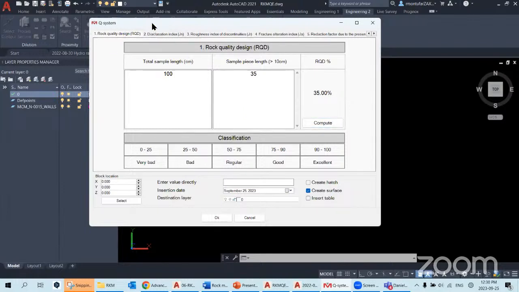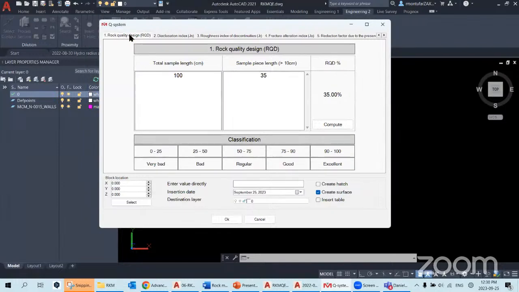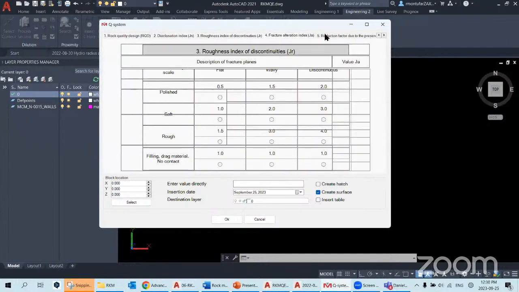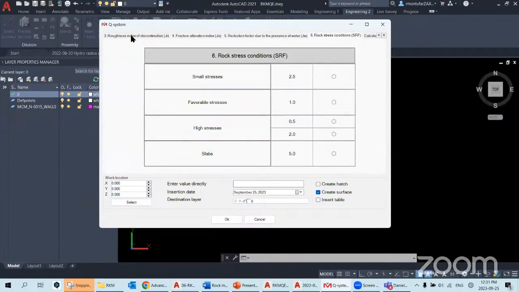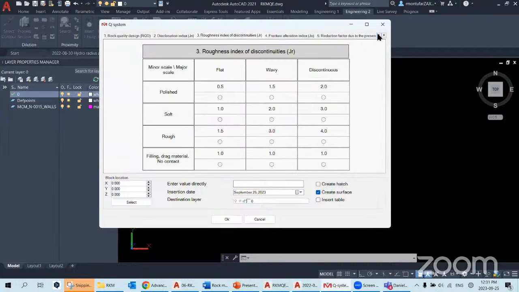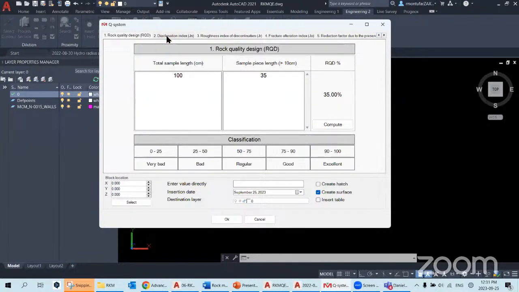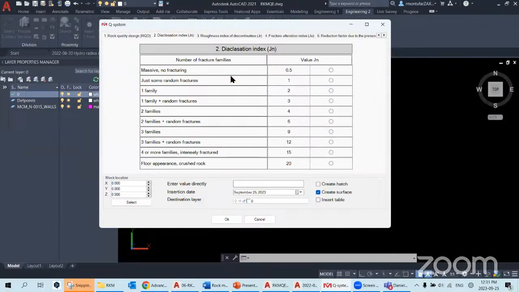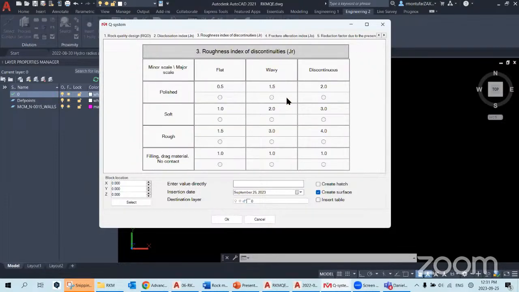And just like in the previous command, you also have your tabs up here that you need to complete. So we'll do that. The diaclase index, we'll just pick any. The roughness index of discontinuities, we'll pick polished and discontinuous.